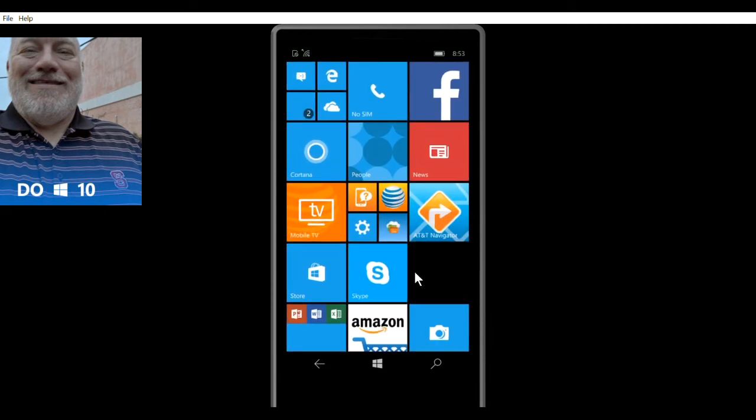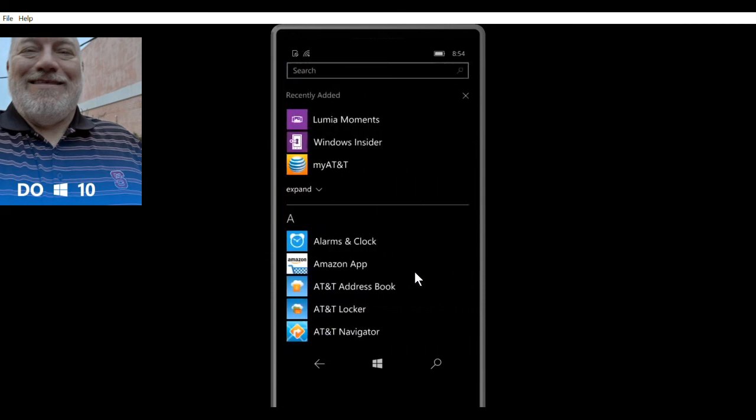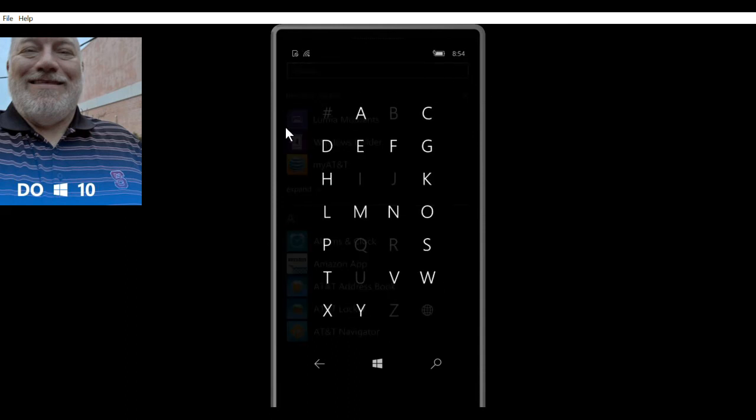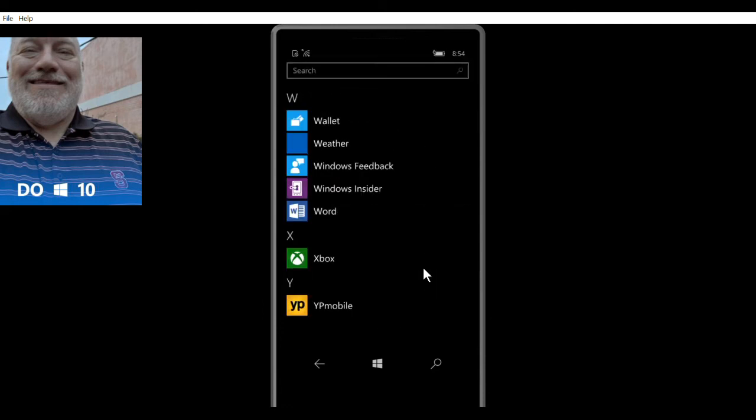Now we're going to go take a look and configure our Windows Insider and how we're going to exist inside of Windows Insider now that we have this build. You could uninstall and stay on this build. However, there are some other released builds that are not beta. Let's swipe the screen to the left. Again, we're going to touch the A just to bring up the full quick access to W. and then select Windows Insider.